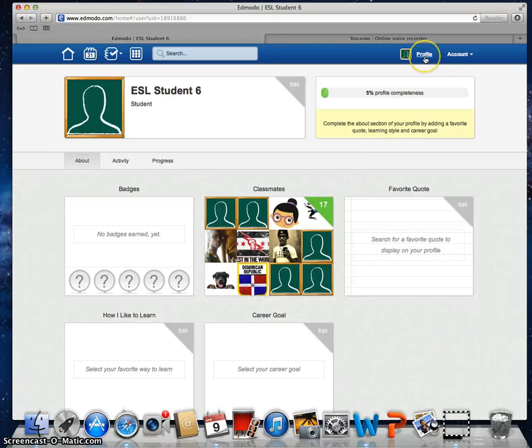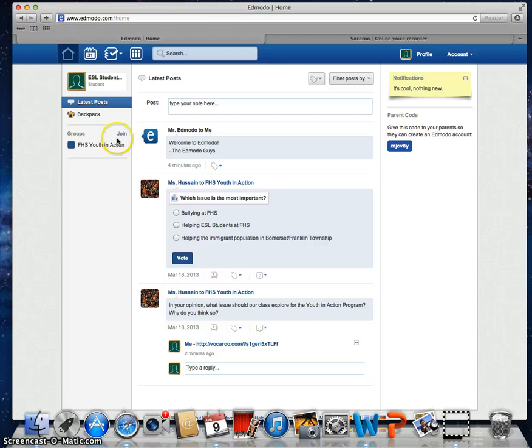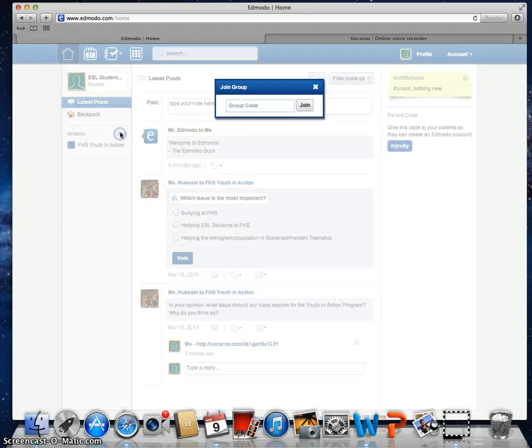That's the biggest thing. Now, if you already have an account and I did not add you, all you have to do is hit this button, join. So some of you in ESL 3, I didn't have your usernames, so I couldn't add you. But what you have to do is you go to groups and you have to hit join. And then you just type in the same code. Oh, not that code. You have to type in the GYJC0. GYJC0. That code.